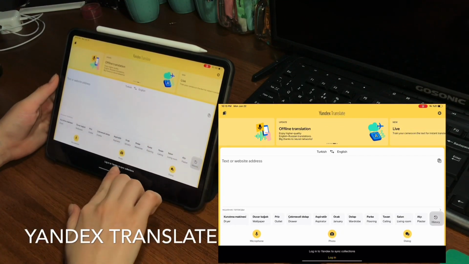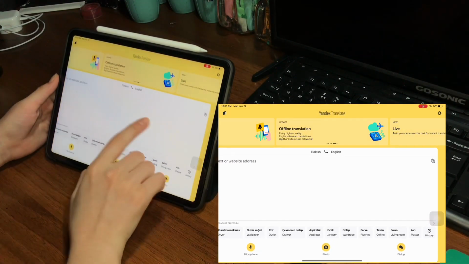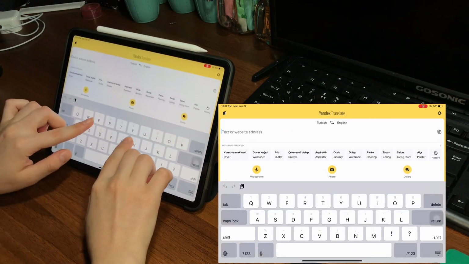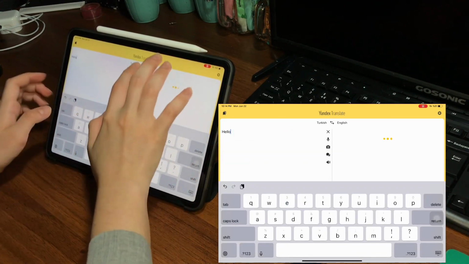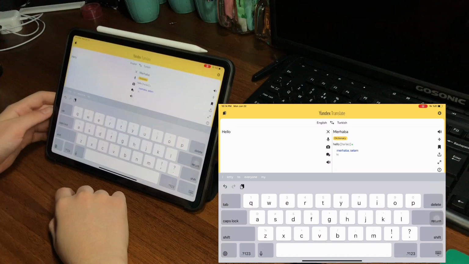Even if it has a lot of different variations, this one has always been my favorite because it's really usable and at the same time fast, and I really like it.